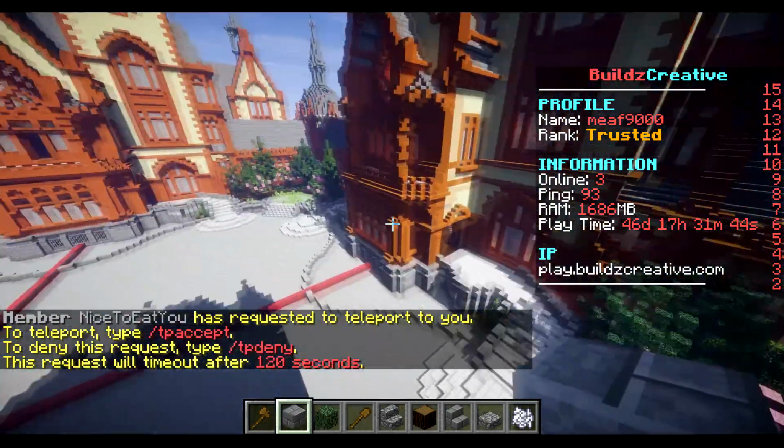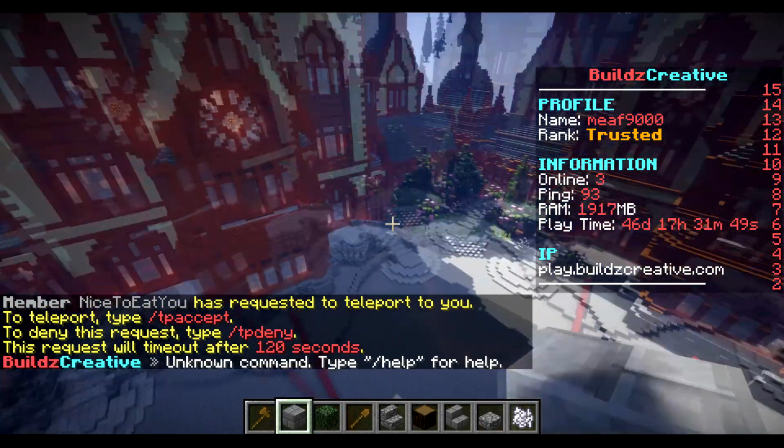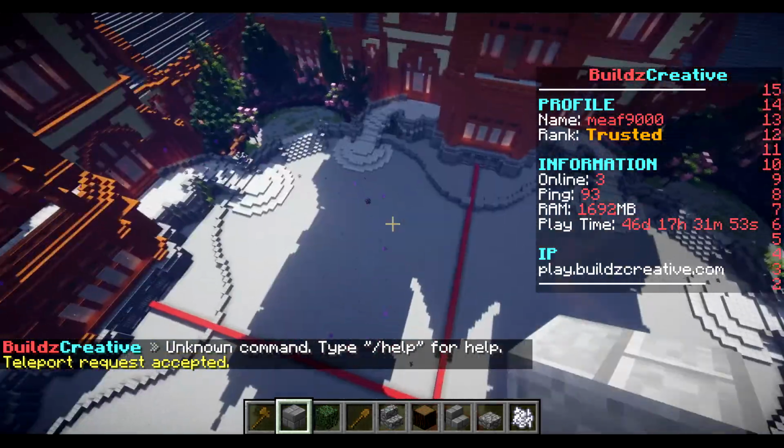Okay, so this side, I'm not going to add one of those things over there. Okay, he wants to see what I'm doing. Unfortunately, I don't think he has access to this world. We'll see what happens. Let's see. And he gets bounced back. Yep. Doesn't have access.